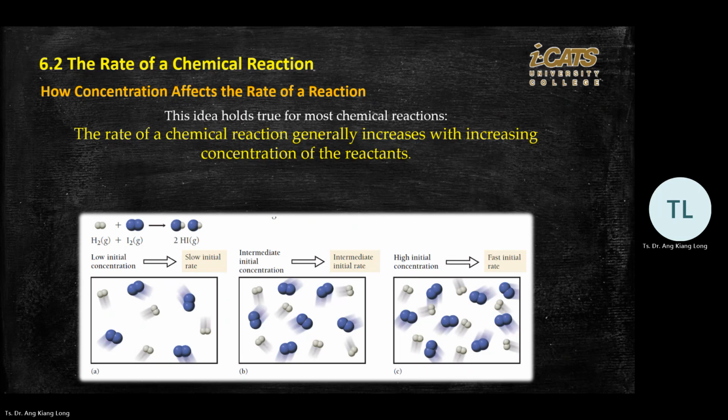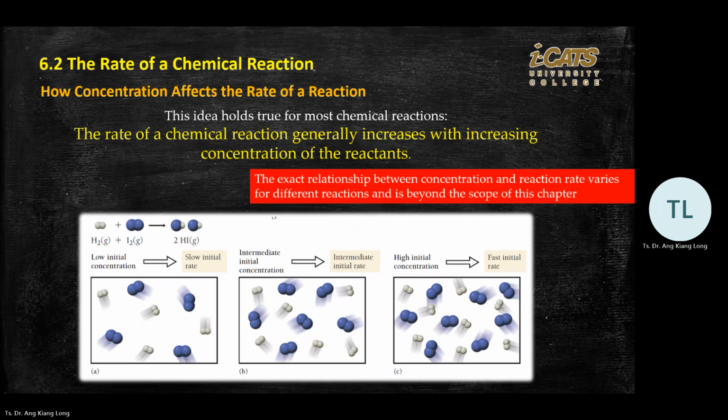Okay. So this is just a principle. The rate of chemical reaction will increase with increasing concentration of the reactant. So calculation for reaction rate is out of the Chemistry 2 chapter, meaning I won't ask you how much concentration you need to form something, but the idea is there. I will ask you collision theory, explain rate of reaction. Okay, there will be one question coming out.